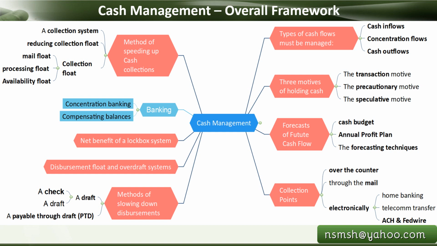On one side we will be talking about the speeding up of cash collection. How do we rotate the inventory more quickly to get the cash flow inside the organization? Similarly, regarding accounts payable, can the payment be delayed or not? That is what we will be discussing in methods of slowing down disbursements. Cash payment: how can we disburse so that we can hold cash a little longer and have cash flows? That is what we will be discussing.